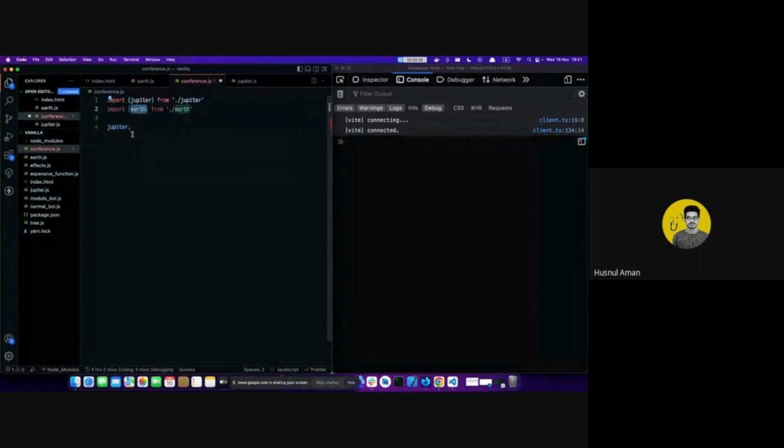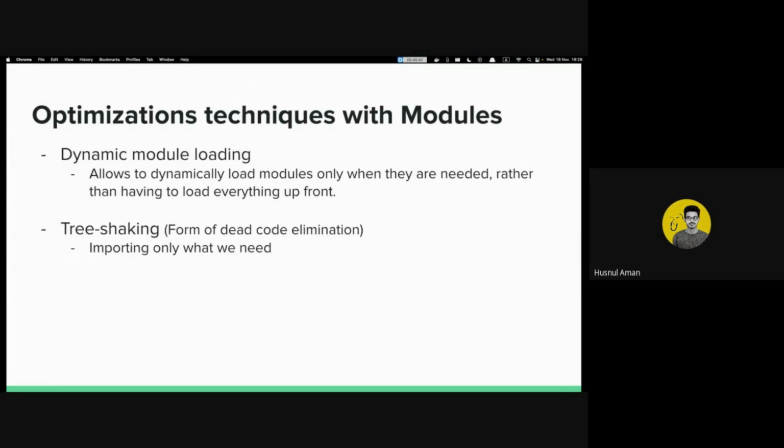So there is no correlation between names. The namespace is a concept from other languages like C#. So there are a couple of optimizations we can do from the modules perspective.